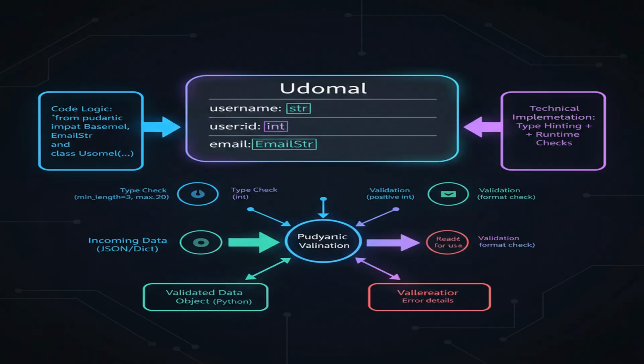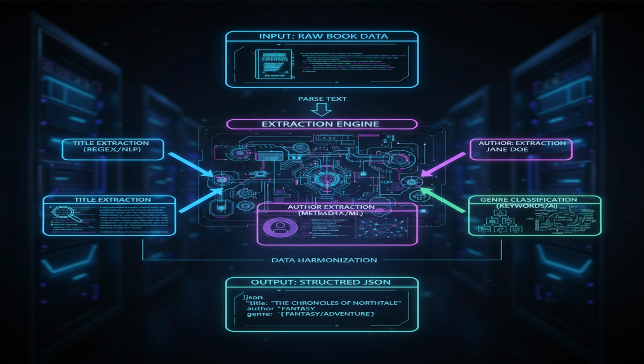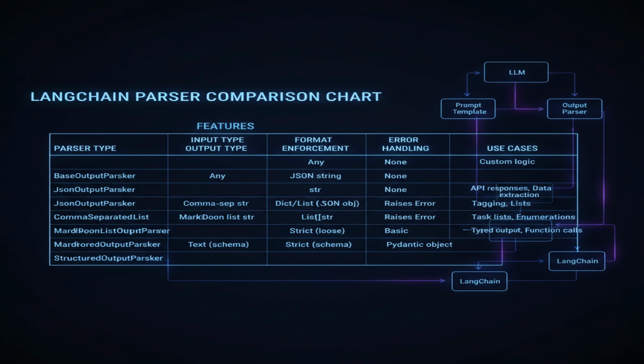This makes it robust. Building upon our custom parser, let's explore using Pydantic Output Parser for robust data validation in LangChain. It leverages Pydantic models for structure. Pydantic Output Parser ensures type coercion, default values, and input validation, catching errors early. Define your desired output using Pydantic models. Consider a scenario where you need to extract information about books. Using Pydantic, ensure the title is a string, author is a string.